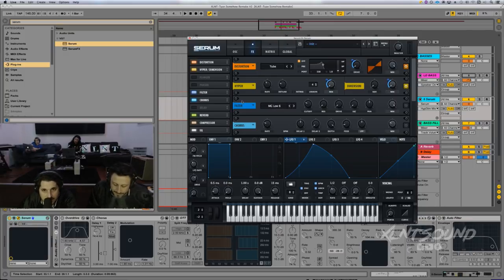The next thing we have is a filter. We have the low MG6, that's what we're looking for. Cutoff is at 62 hertz, resonance all the way down. Drive all the way down, fat all the way down, pan in the middle, and mix all the way up. And then LFO 1 is also going to go on the cutoff, but you do shift-option, or shift-windows, click, because we want it going both ways, kind of like us.